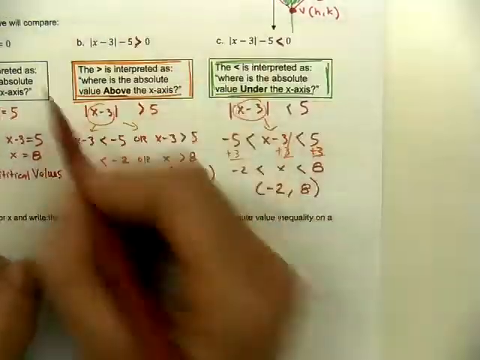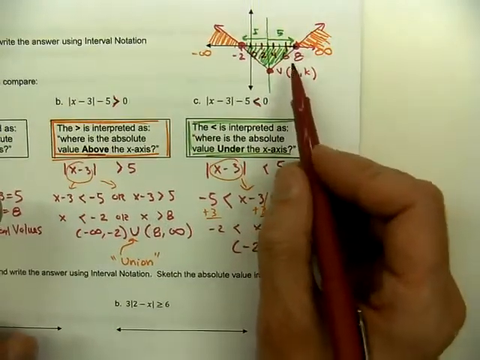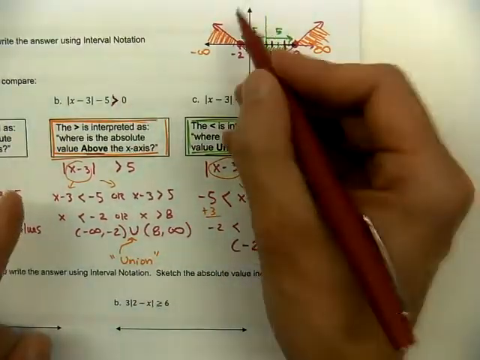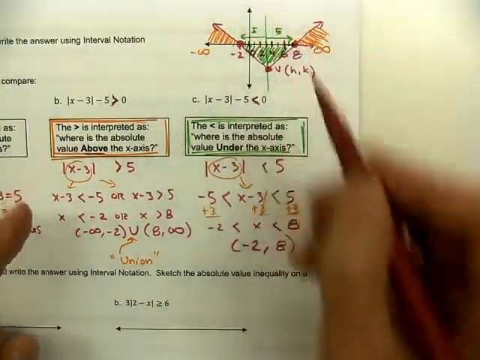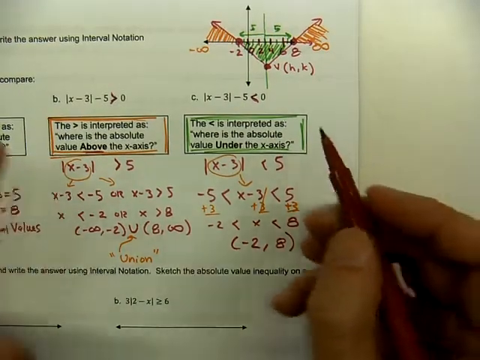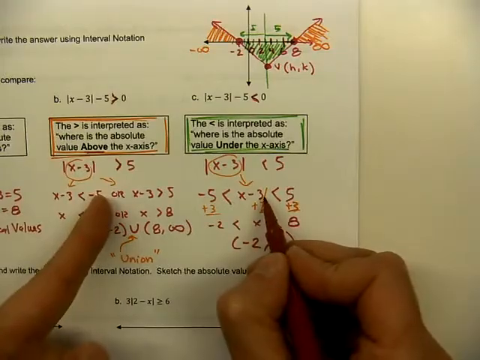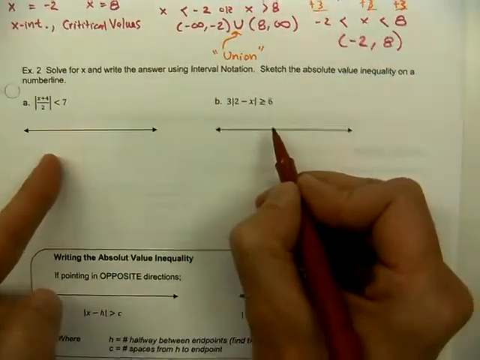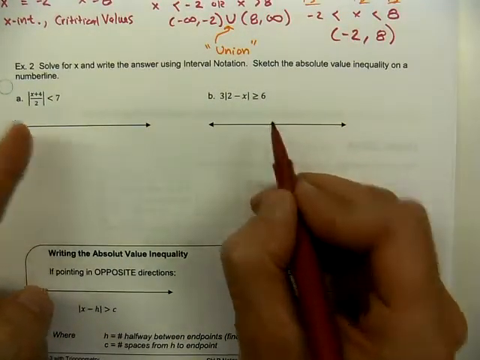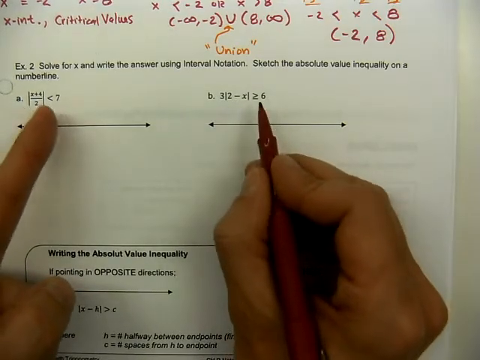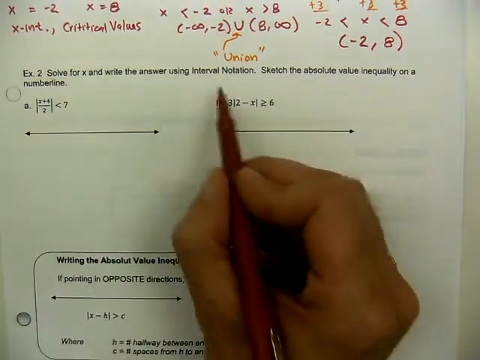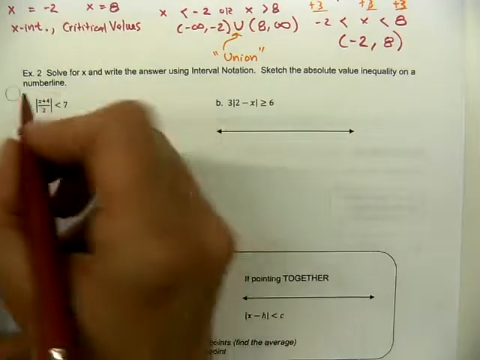We're going to be building on this concept in the days to come in the following notes. We'll be talking about above and below the x-axis, and we'll continue with that in a moment. But building on these two examples here, we're doing this kind of work again right here in example 2. So once again, we're going to solve the absolute value inequality, and we want to use interval notation.